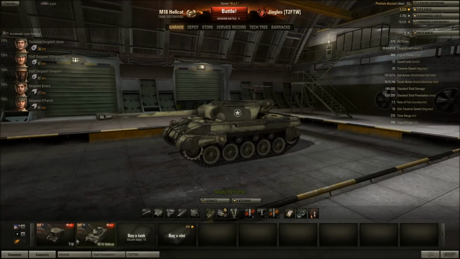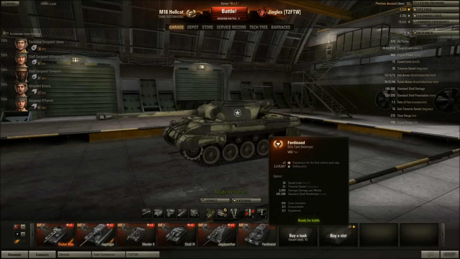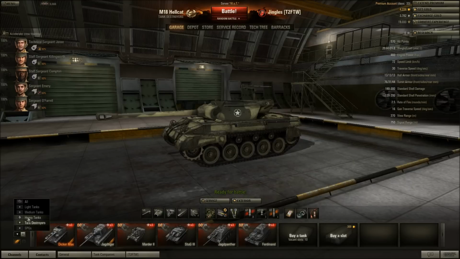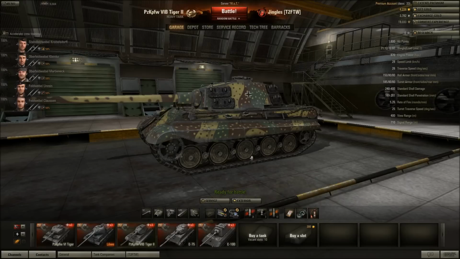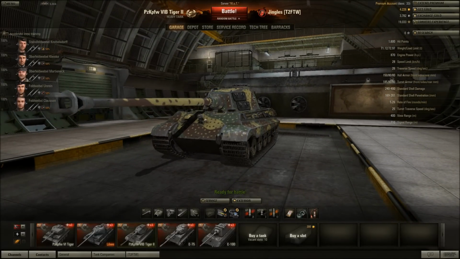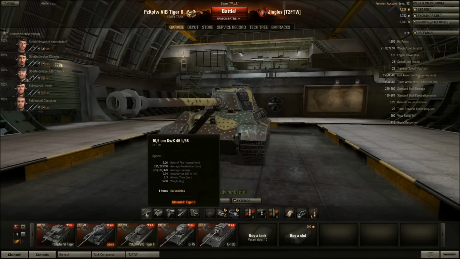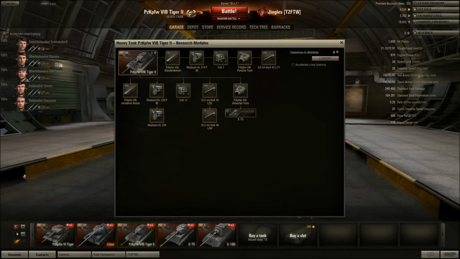So just to put that into some sort of perspective for you, what feels to me like the worst turret traverse in the game, the M18 Hellcat, is 9 degrees slower than the Tiger 2. The turret does not turn very quickly at all. But, you know, German heavy tanks, that's what we've come to expect. View range, on the other hand, is very good, 400 metres, and the signal range is more than good enough, 710 metres. Let's have a look at the tech tree.